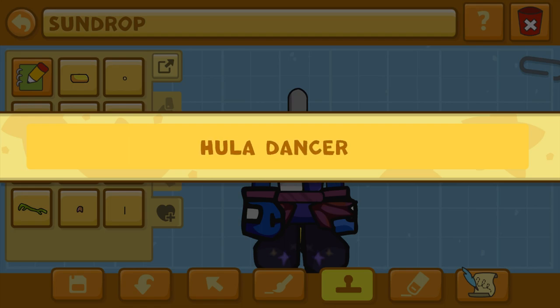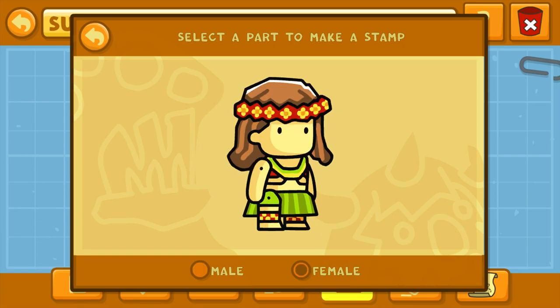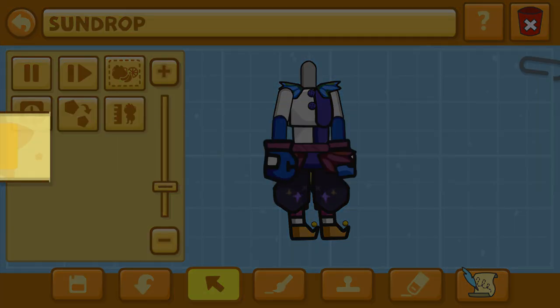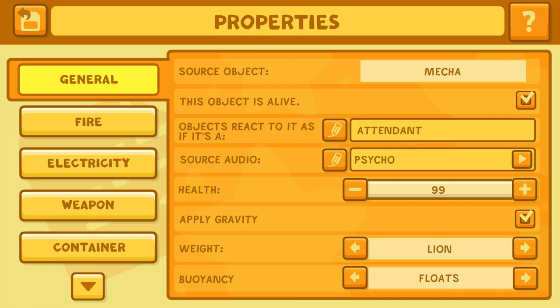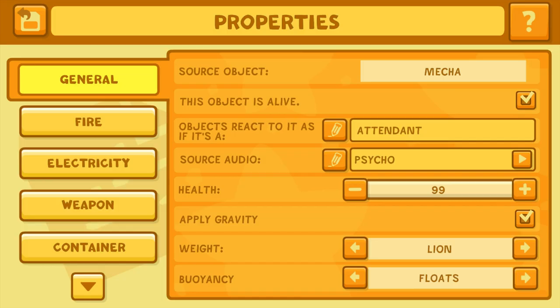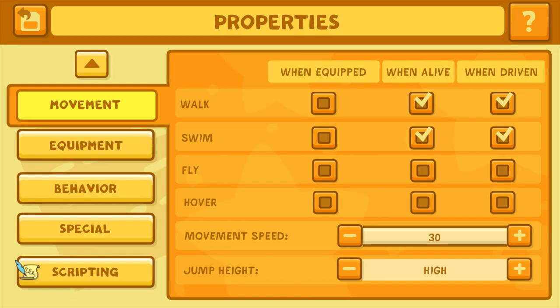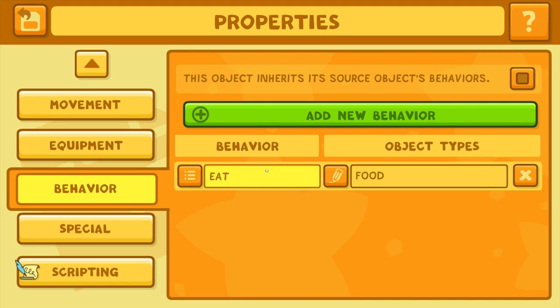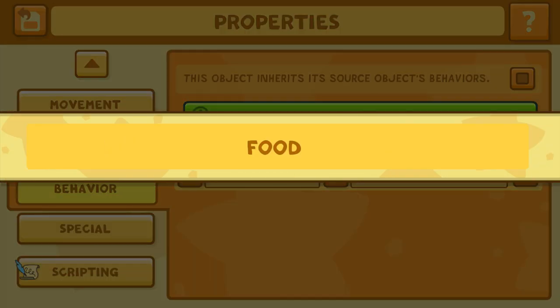Hula dancer — type that in, then go with the female hula dancer's back arm piece to make that be the other blue on the body. Looking good, Moondrop. I'll do a few differences right now. We can make it sound more like a creature — more imp-like. The other scripting is pretty basic; we can go into the behavior tab, and now that he's the moon, he's going to be angry. Let's make it destroy children — this sounds extremely dark.